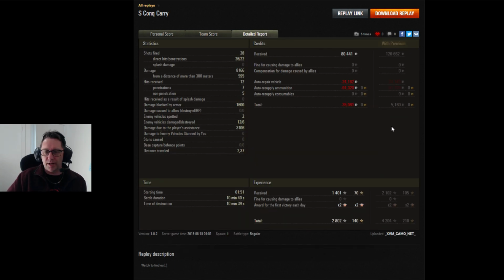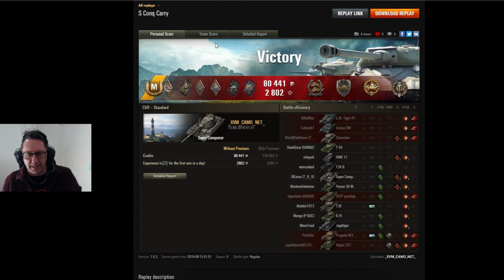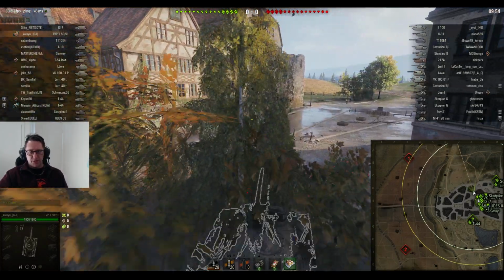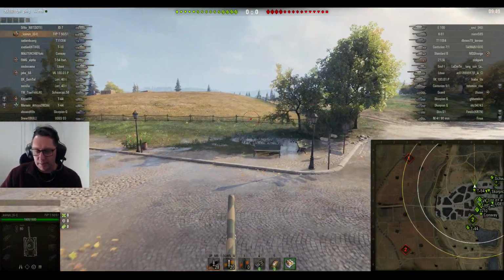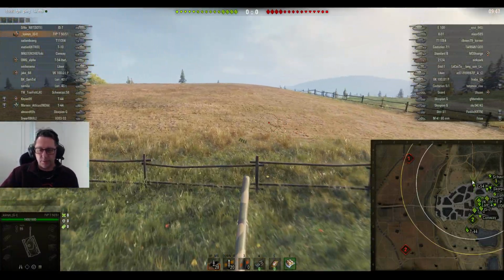Cost XVM CAMO NET 35,000 credits after tax in that 10-minute battle to the standard account. Not a bad result though in the Super Conqueror. XVM CAMO NET can be found on my Discord, hanging around with some dynamite comments every now and then, as well as watching the live streams when he can. With the time difference, it can make it a little bit challenging. That was from the North American server.